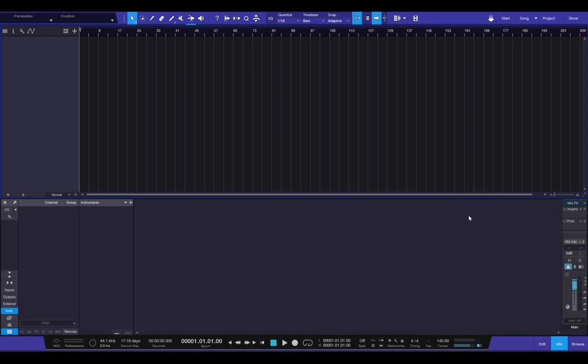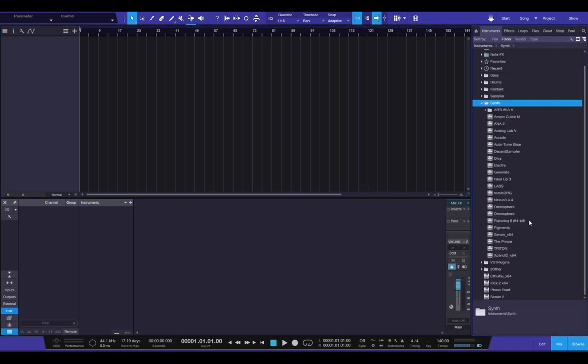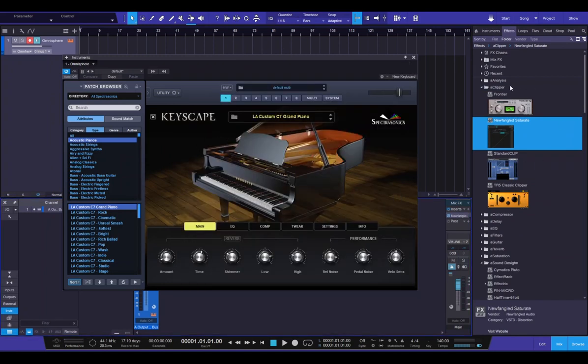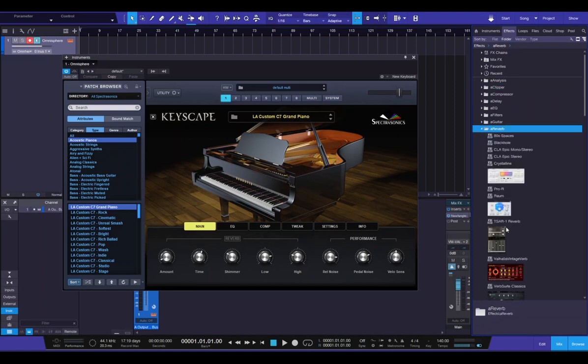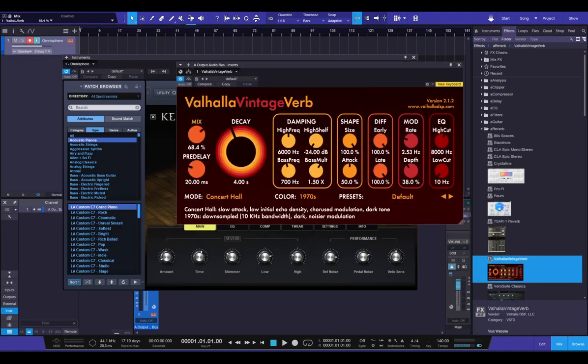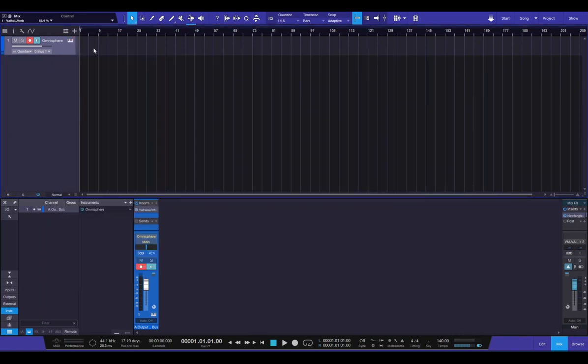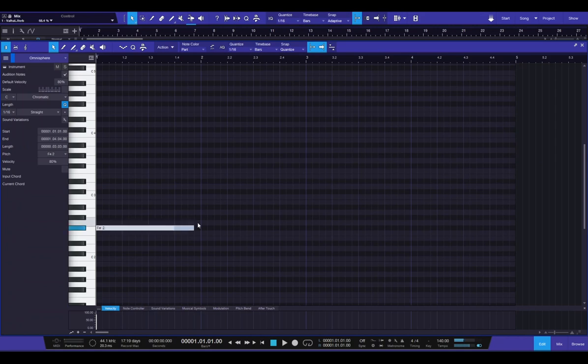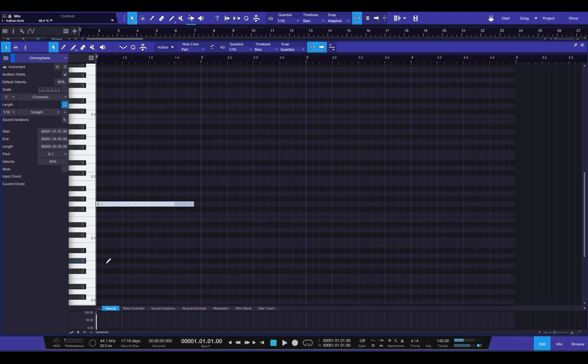Alright, I'm gonna try and make something from scratch, and I'm gonna start with this Kiske piano and use some reverb. I'm actually gonna do the bass notes. Let's see what we can do. It's better to have that low end and EQ it than not having it.